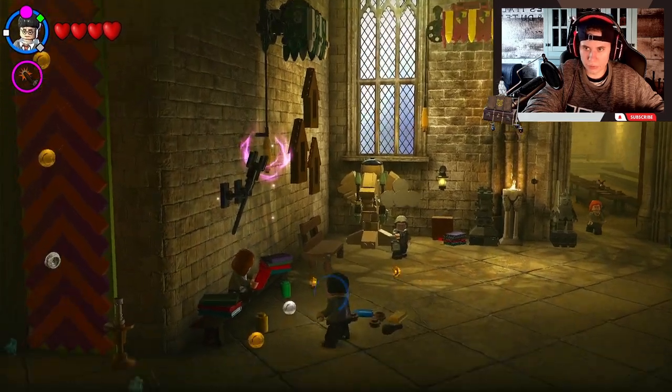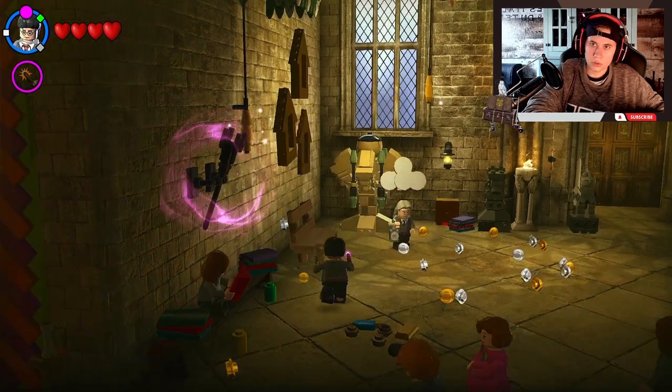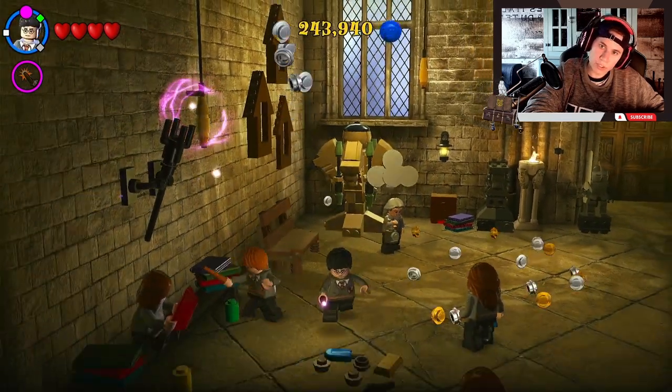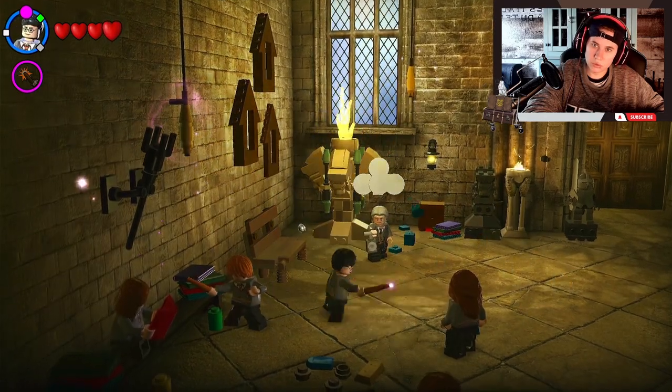Oh, now we have these roots on the walls. That's terrible. Can I break them? I can't break them, but I can at least get some money from them.